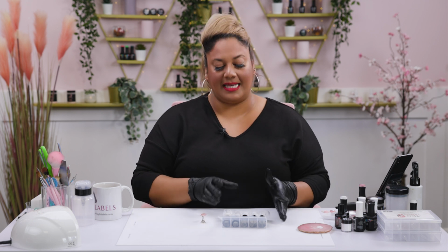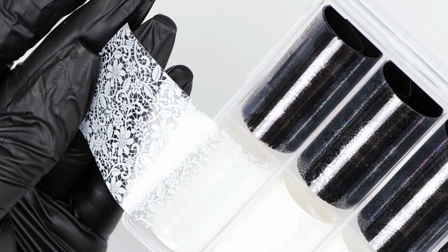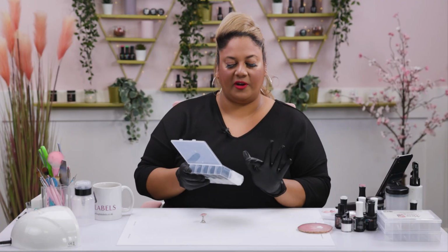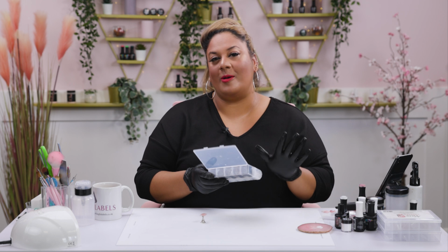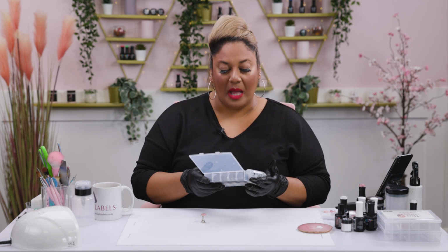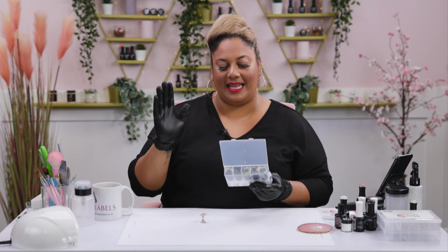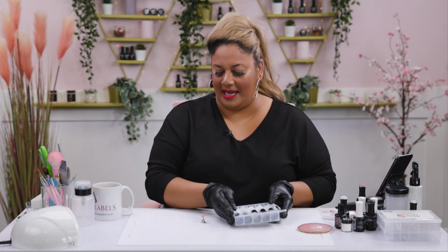And for this first design, I'm going to be using one of our gorgeous lacy foils. And now I don't know if Lucy can get a picture of that. I'm going to put my glove underneath actually, so you can see how stunning this is. So gorgeous. So we've got like 5 different lacy designs in white and 5 different ones in black. And black is my color, as you all know. So, I mean, I'm going to go in for white today just to keep in with the theme. And I'm doing everything nice and white. But the black is definitely my favorite, a bit of a gothic vibe. Definitely going to do something with it later on, maybe.